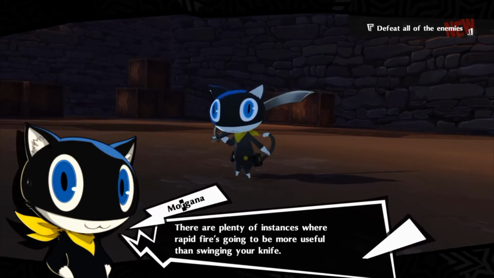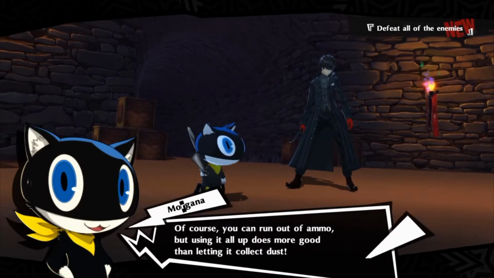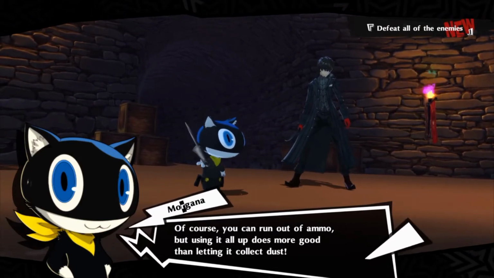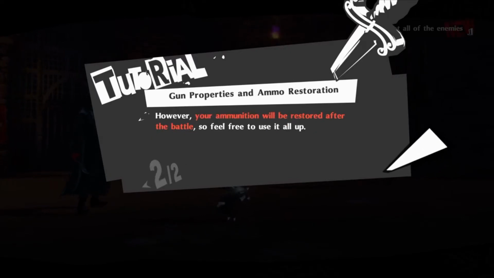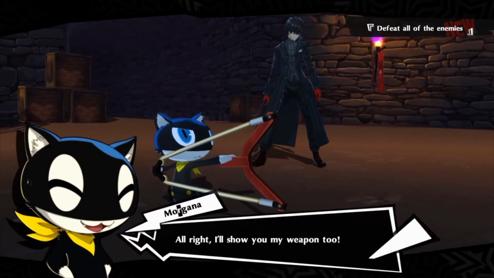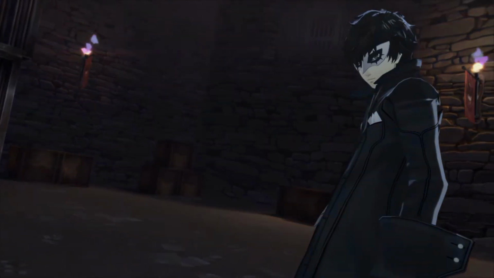He said there's no bullets, but there were bullets. Of course, you can run out of ammo, but using it all up does more good than letting it collect dust. I guess so. Guns have a higher attack power than melee weapons, but they have a limited amount of ammunition. However, your ammunition will be restored after the battle, so feel free to use it all up. Okay. Ha, the gun is pretty fun. I'll show you my weapon too. Slingshot. Nice.